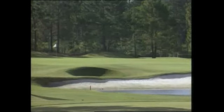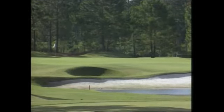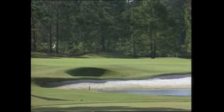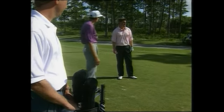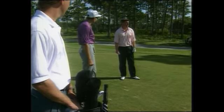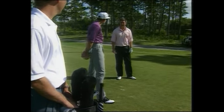The big thing, Bill, on any shot is to assess the situation correctly. Looking at this hole, you've got 140 yards to carry the bunker, 150 to carry the grass bunker, and the pin is 25 yards back. So you've got a pretty big green, and it's really a good-looking hole — hit a good shot and you're fine. Well, looks like I should probably hit either a three or a four iron. And from what we talked about before, I should probably hit the three to make sure I have enough club and get it there. Now you're learning, Bill.